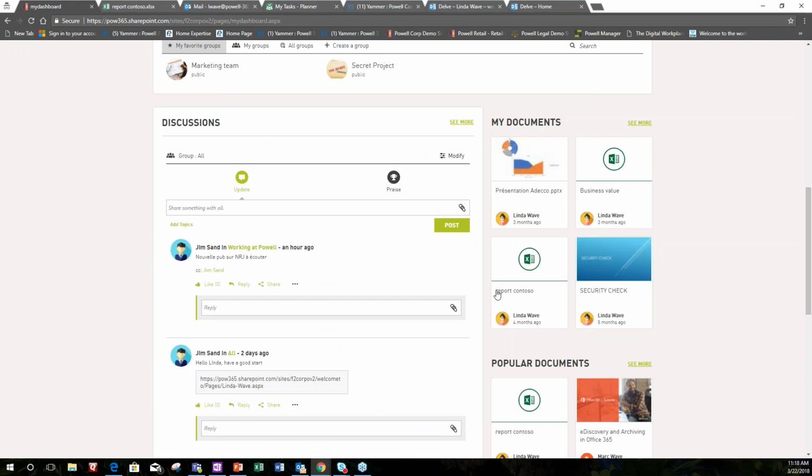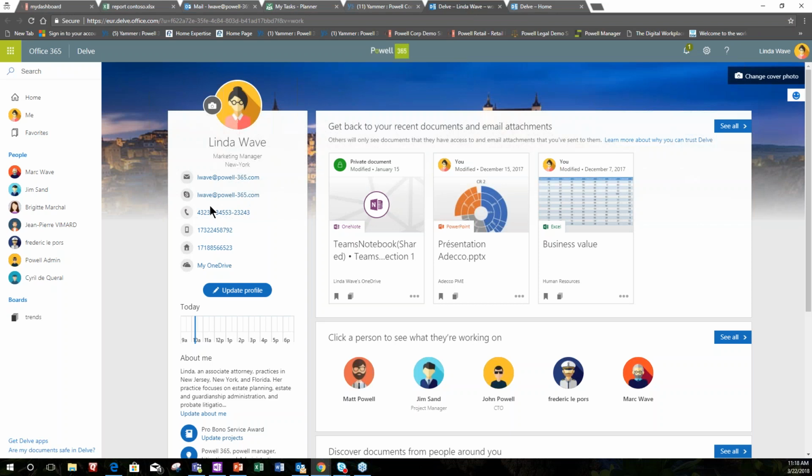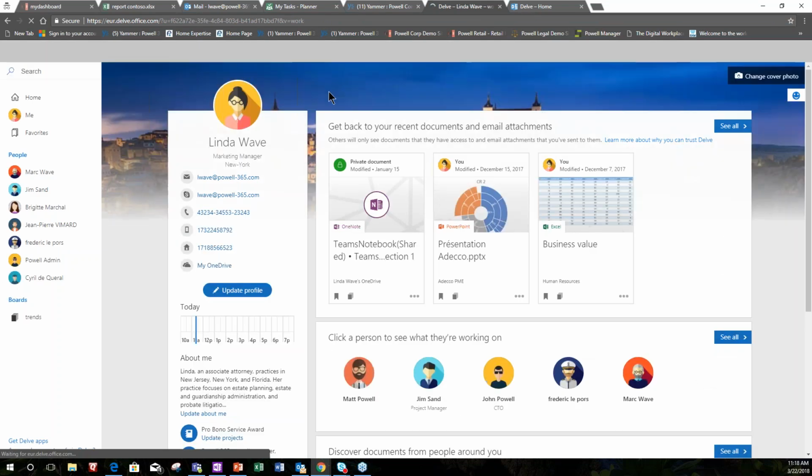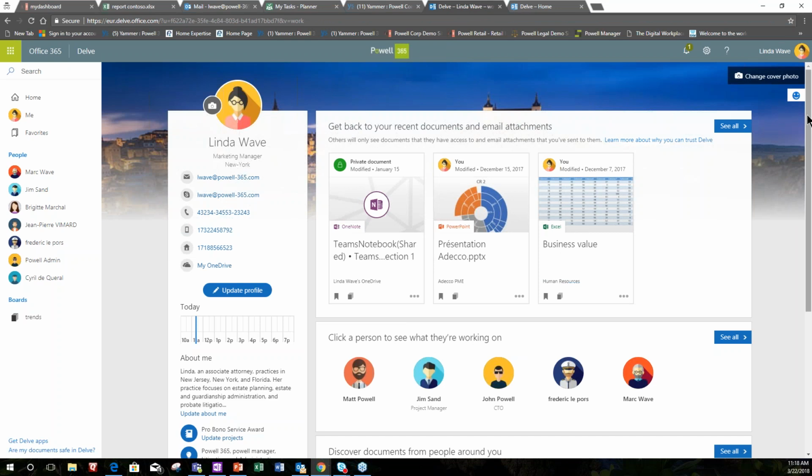Next to that is my Documents widget. That is tied to Delve. So if I click on the See More on that, it'll give me first off my card, and it will give me all of my, whoa, what happened there? Oh, it's refreshing. And it will give me all of my recent documents that I've worked on.